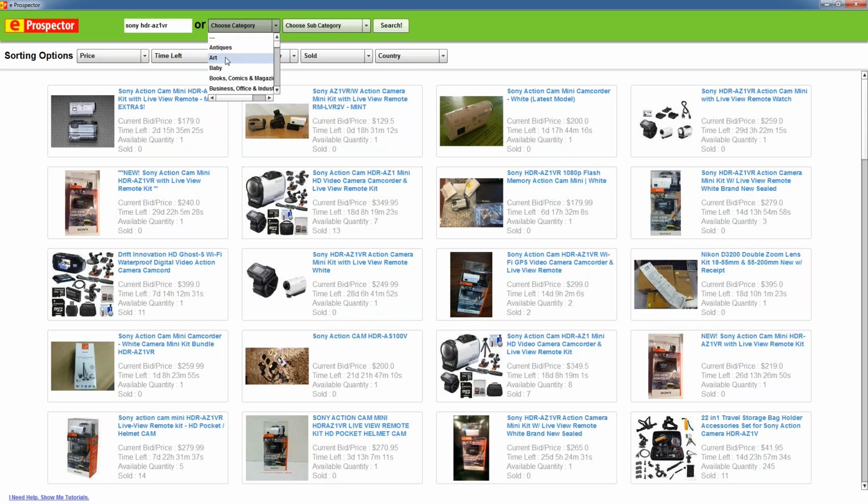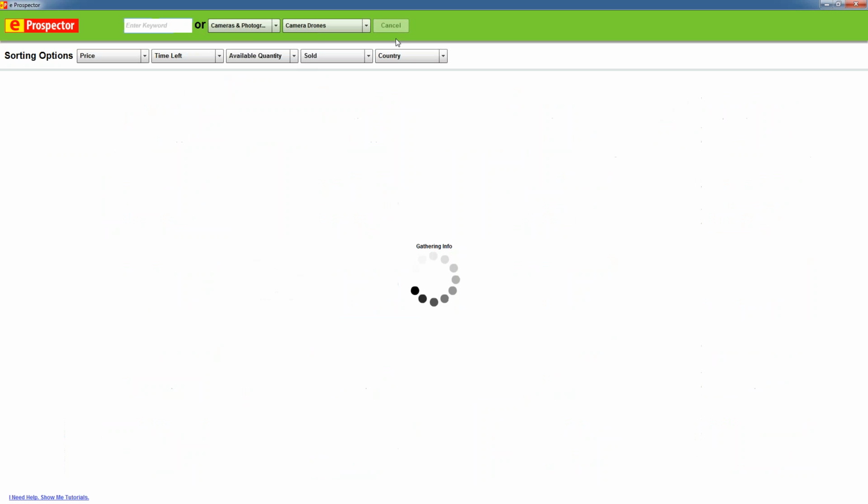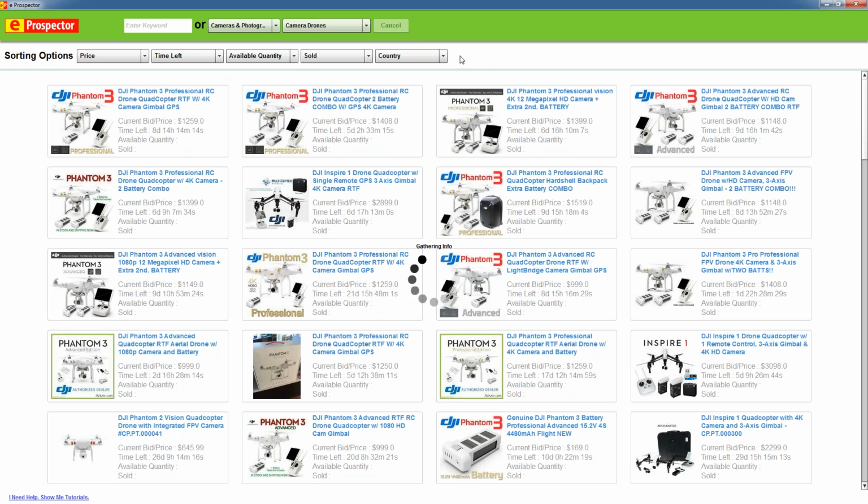I really like this one because you get a lot more choices of categories. If you choose a main category, you can then pick from a subcategory that drills that down into something a little more specific. Like here, I've selected camera drones. So I can actually find all the camera drones in this category. I can even sort them by which ones are selling the best.